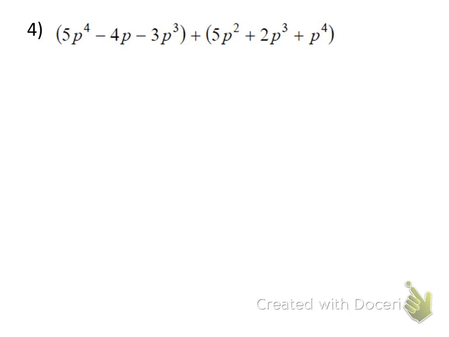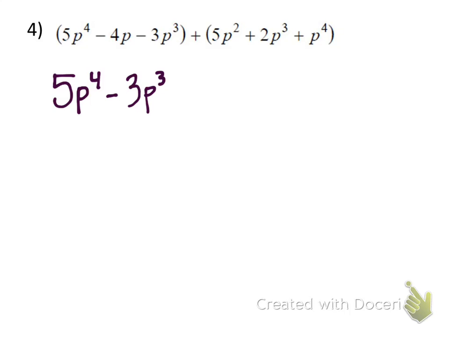Starting with the largest exponent, we have 5p to the 4th power. Start with that. Next exponent that's smaller is p to the 3rd. We have negative 3p to the 3rd we can bring down, so we bring down negative 3p to the 3rd next to it. Next exponent down is going to be p to the 2nd. There is no p to the 2nd here, but there will be a p to the 2nd right here. Since there's a p to the 2nd right in the beginning of the second trinomial, we need to make space for it.